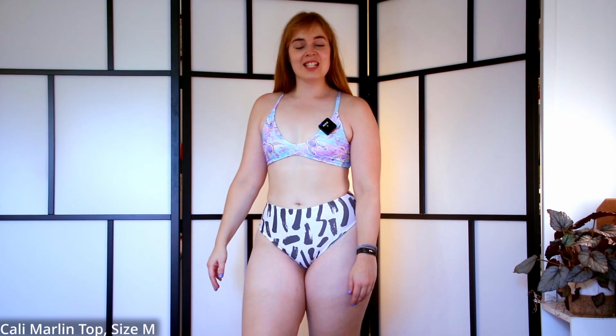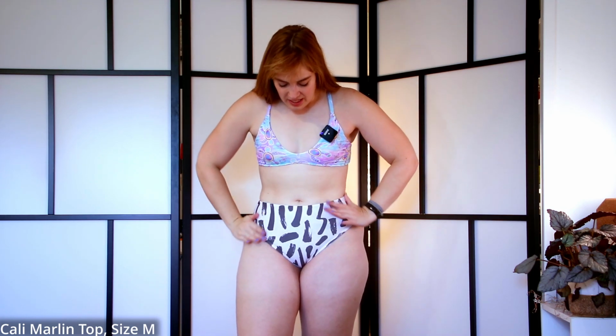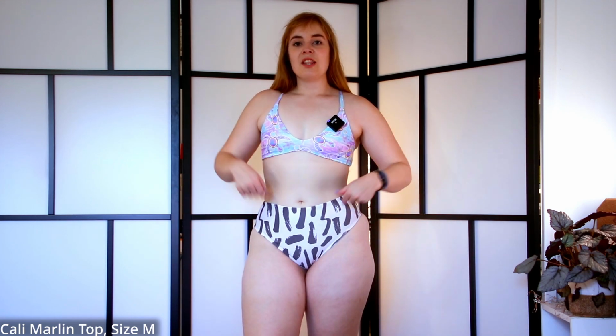I did like the turtle print, it has a lot of colors in it, so you could also theoretically mix and match it with a different colored bottom, like a solid color, basically. You can also pair it with some black and white different print if you want. The other print on the other side is a little too wild, I think, to pair it with, but we will see the full matching set in just a little bit. And I will, of course, also show you the other side, like I said.